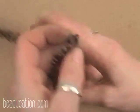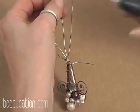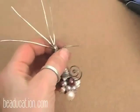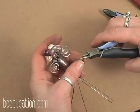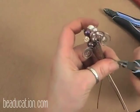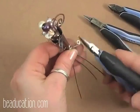All right, and this piece to me is a little bit long, so I'm just going to trim it down by about 1 inch, and all the rest of them are just fine. I usually take the tail here from this piece and spiral it in. And these I like to use open spirals, but actually anything right here goes. This is your free moment to play, play, play.